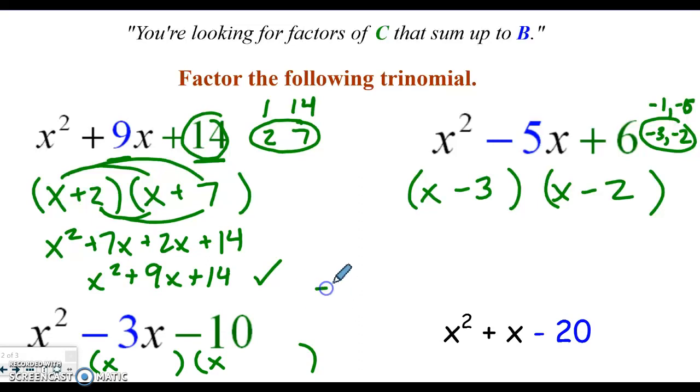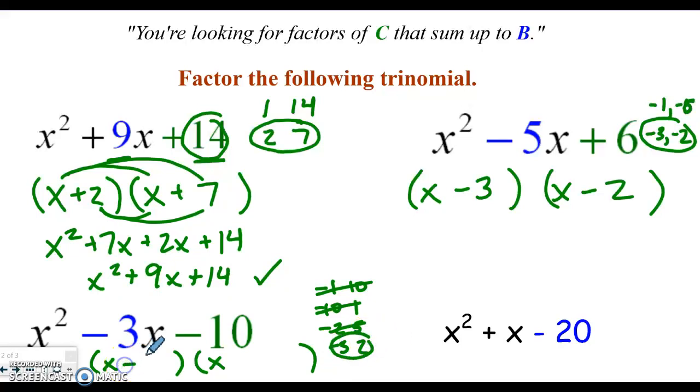So I could think about things like -1 and positive 10, or -10 and positive 1, right? You go the reverse way. -2 and positive 5, or -5 and positive 2. Now, if I think about those, that adds up to 9, doesn't work. That adds up to -9, doesn't work. -2 plus 5, why doesn't that work? Because it adds up to positive 3. We're looking for it to add up to -3. So cancel that one out as well. -5 plus 2 is -3. That's what I'm looking for. This is my set here.